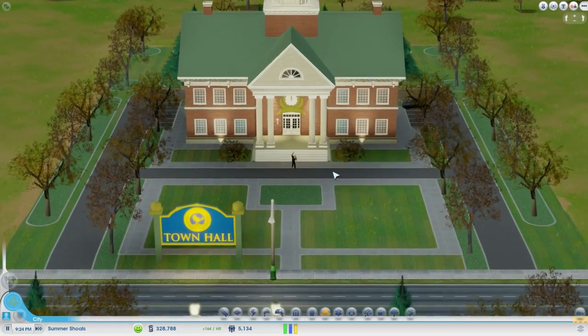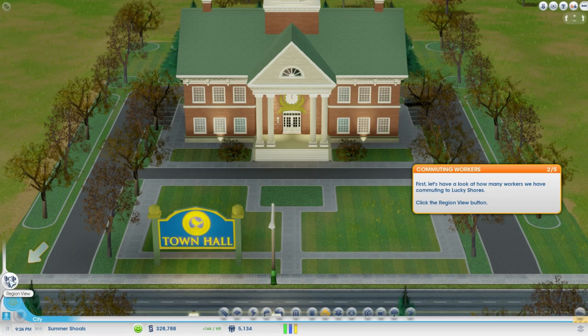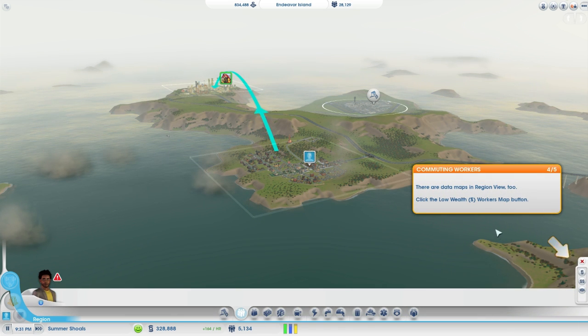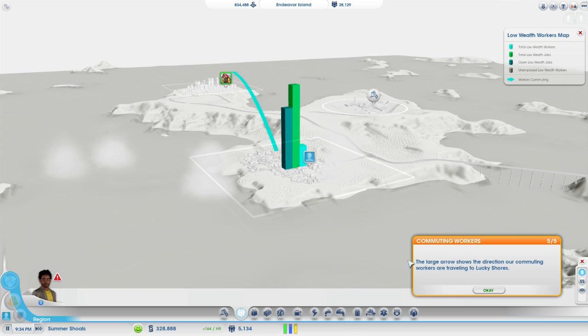Alright, I'm kind of just flying through this because I really don't know how to play this, but I'm going to be playing with my friends and seeing how they play. Click on the workers button. Click the low wealth workers map button. So this one. The large arrow shows the direction our commuting workers are traveling to Lucky Shores. Okay.